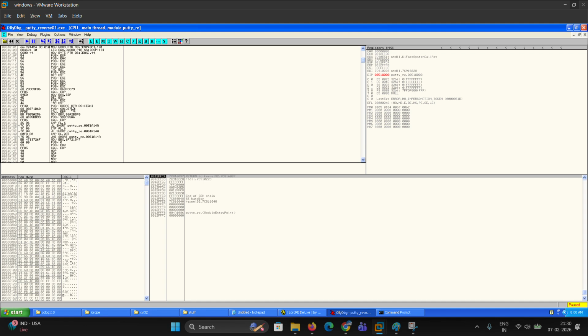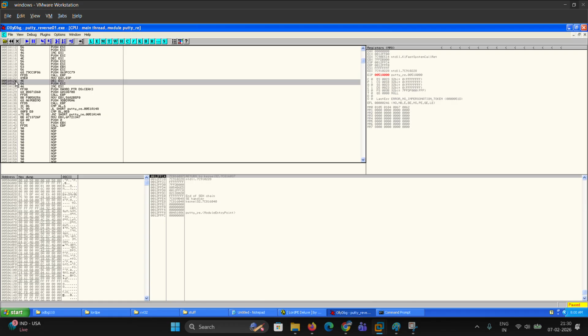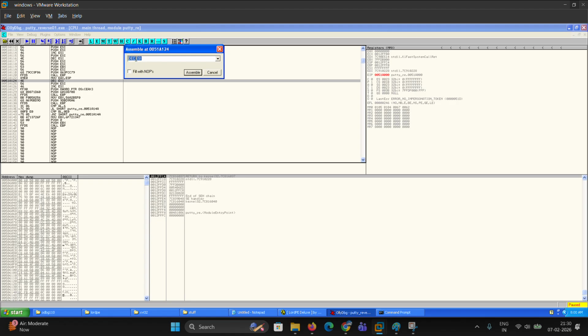We have to find the last ESI value, which is at address 0051824. So we have to change from this section. I'll click spacebar and convert this instruction to NOP. Then I'll convert this push ESI value to push 0.